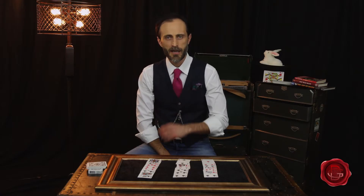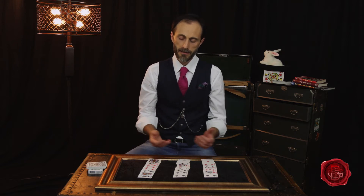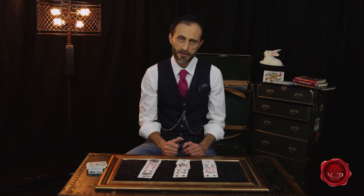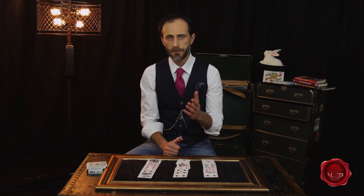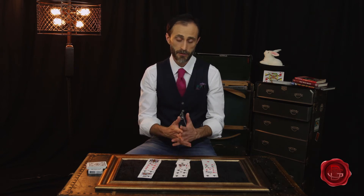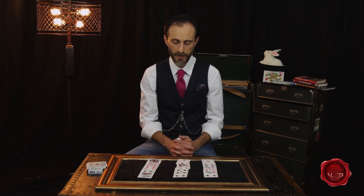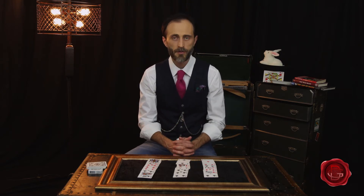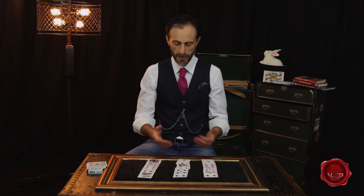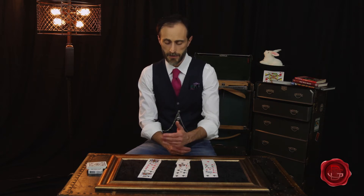I call this effect 'Your Card Is.' For this illusion you need three piles of seven cards each. You can practice this at home — you can do the effect directly on your hands, it's incredibly cool. I'm gonna teach you how to do it so you can perform it for your friends. You're gonna start by placing those cards down in three different piles of seven cards each.